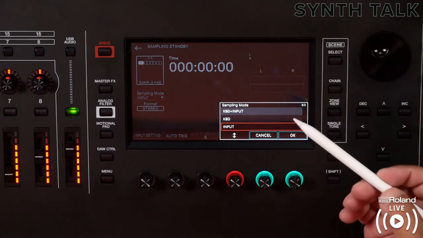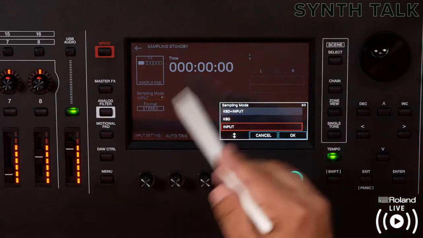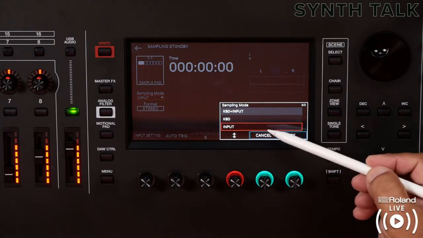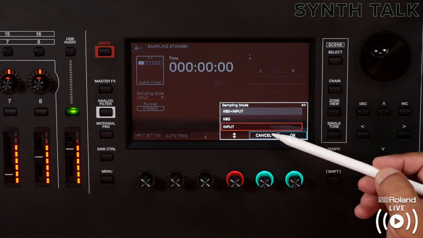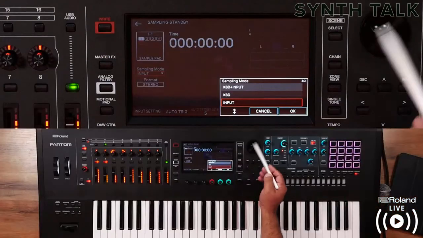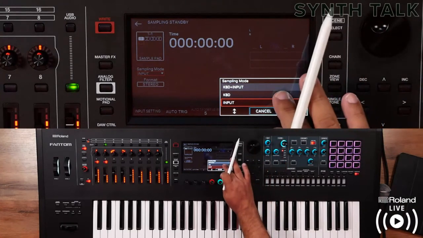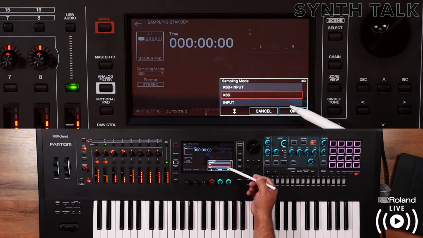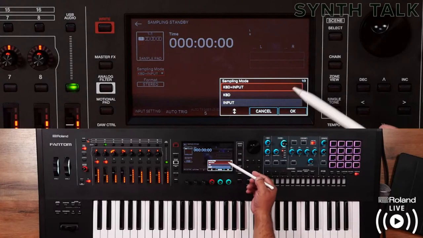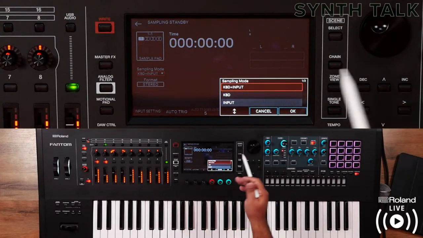So for example, if I am sampling and this is going to the pads, but this is all basically the same for most things, right, Scott? So most things. So if I'm sampling, like someone asked earlier, right when we started, if I was sampling a turntable, that would be from the input here. So that's where we would do that. If I was sampling maybe a certain patch or something like that from the key bed, that's what it's going to do. And if I wanted to just go to a basic mix of maybe the sample of something that I have recorded and mix with that, that's what I would do.